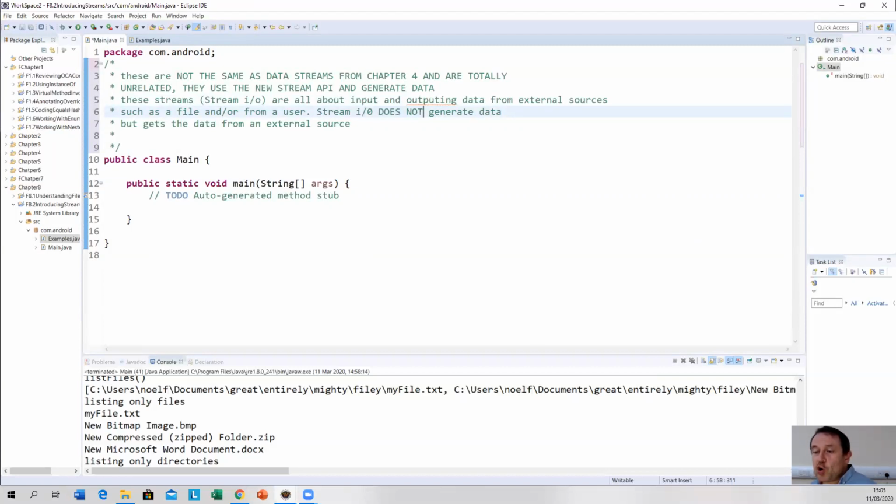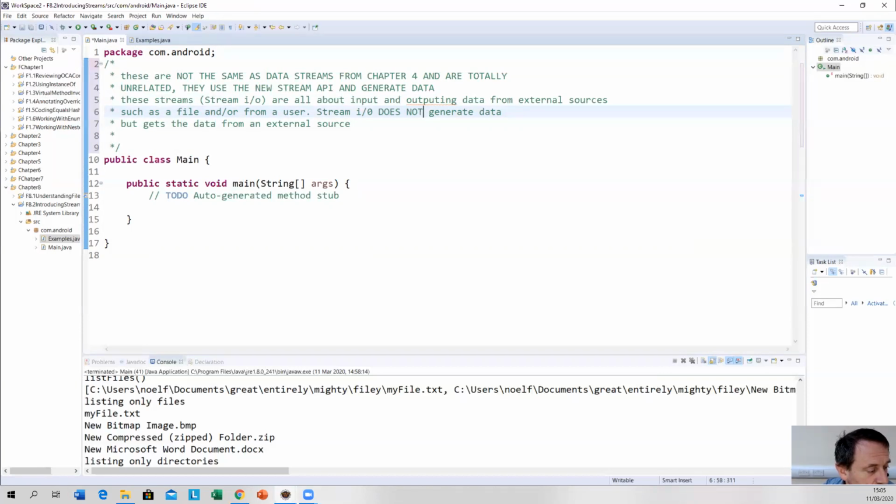So Stream IO does not generate data. Now, can you use streams with files? Yes, you can. Of course you can. Now it's unfortunate they're both called streams, because it does cause certain confusion.